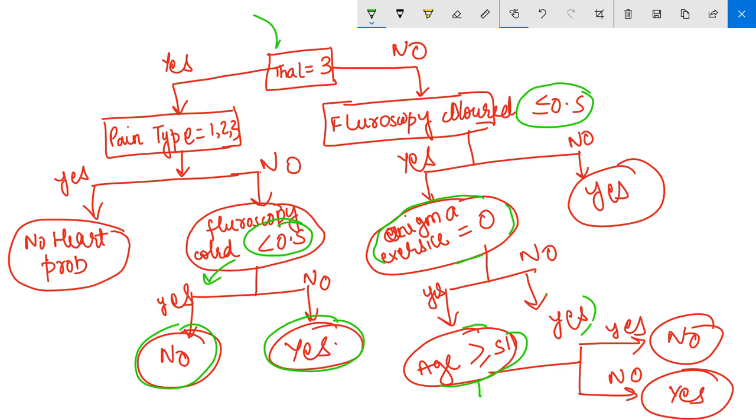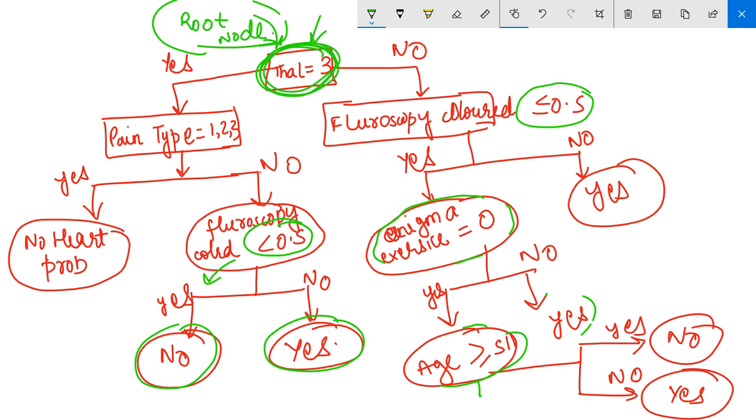This is your root node, and here you will be providing your testing data. Your testing data will be entered here, and everything will now change. This is how a decision tree grows, and everything is taken care of here. I hope everything is clear up to this, right? You don't have to make a note of this if you are clear with the decision tree in your mind. So basically this is how we come to a final decision with the help of a decision tree.